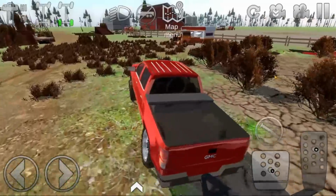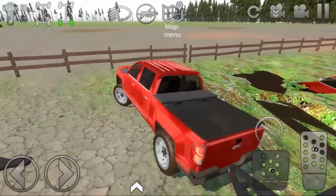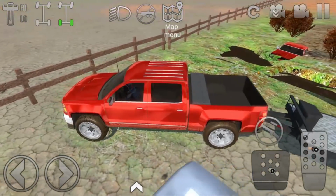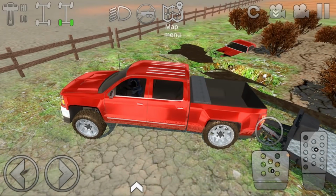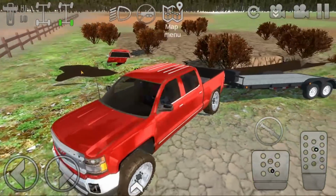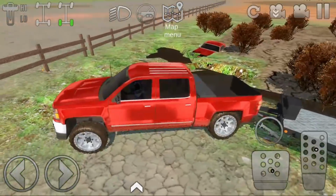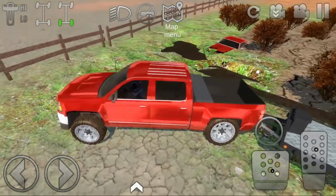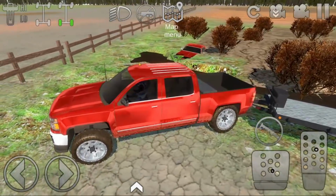Wait a minute. No way, there's the car right there, buried in the mud. Oh my goodness. Let's see if we can get a better look at that. Oh wow, so the mud is actually inside the car. It's halfway up the steering wheel. Oh, I can see all the damage to the front of the car there. Yeah, he said he wrecked it pretty good. Okay, well, I guess we're going to figure out a way to get that out of the mud. This is going to be fun, man.